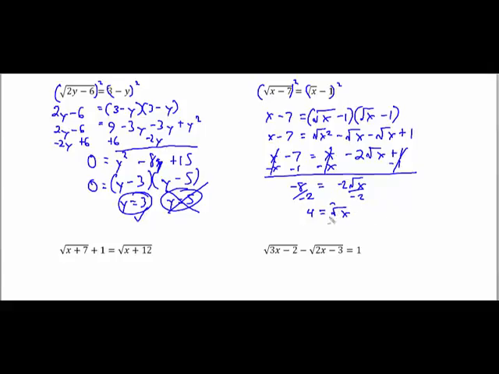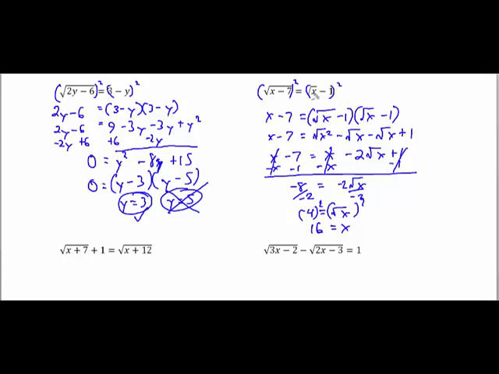And great, now I just square both sides. So if I square both sides to get rid of the square root, like I did up there, I get an answer of 16 equaling x. And I probably should check my answer here, so let's go with that. 16 minus 7, that's going to be 9. The square root of 9 is 3.